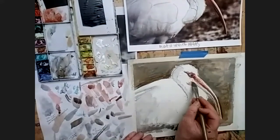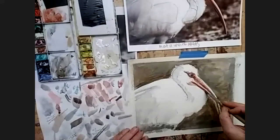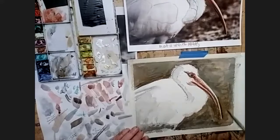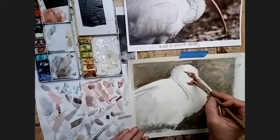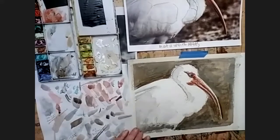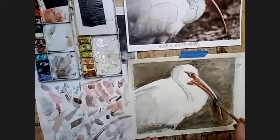And then I'm coming back down here with some more of that red, to really darken. In truth, it kind of looks like this bottom white part is just lighter red. So I could probably go in with the red.